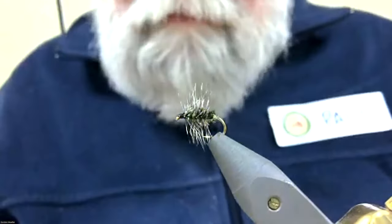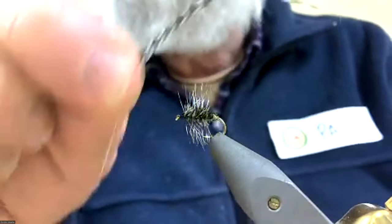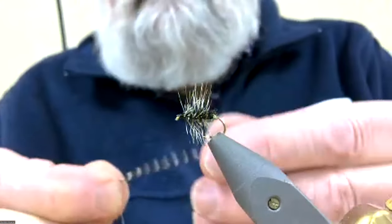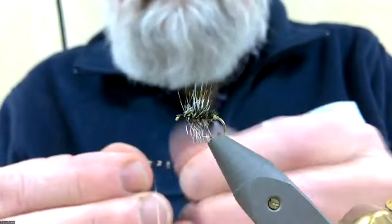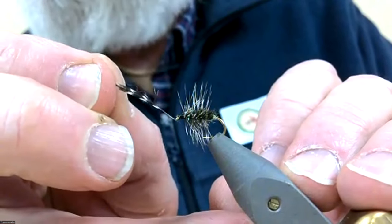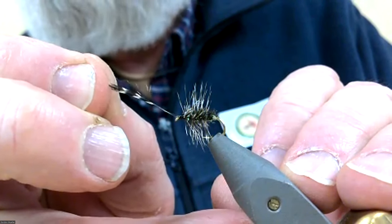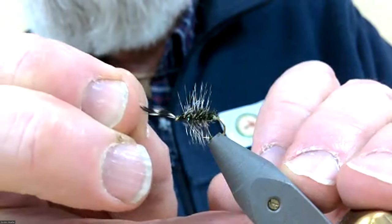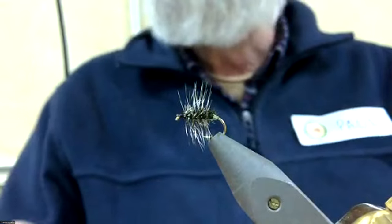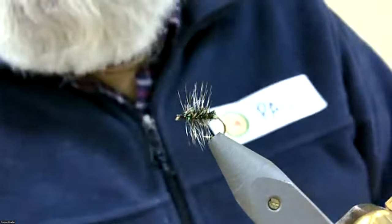Now, the way you can clear out that mess, if you think you've got cement in the eye, save the end of a cutoff of a small hackle. Strip off all the stuff on the end. It's really pretty stiff. Take it through the eye. All you do is just pull it through the eye once, and that clears out the inside of the cement. That's a good trick.